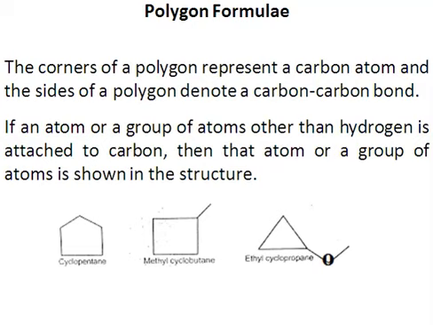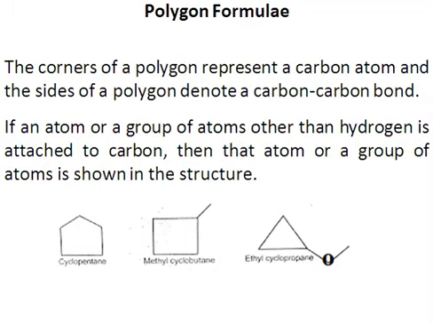However, they represent the structure very easily, but the problem is that when the molecule becomes very complicated or very large, it becomes difficult to write the formula, and also very confusing to interpret the structure, because as the molecule gets larger and more complex, the number of hydrogens and carbons increases, so it becomes very difficult to understand the molecular formula that way. So instead of using the Lewis formula or the Kekulé formula, we make use of the bond line formula, which is also known as the zigzag formula or simple line formula, right? Why are we saying zigzag? Because the bonds are drawn in a zigzag manner.